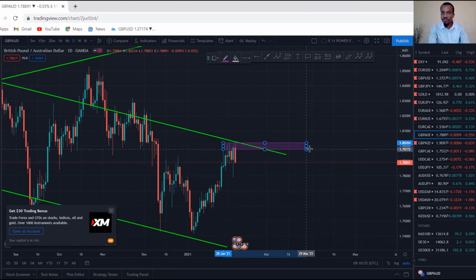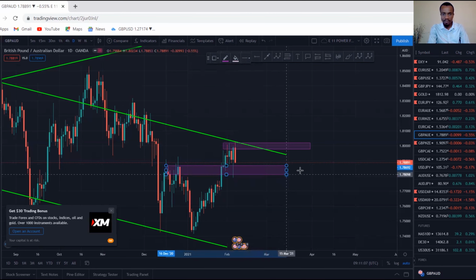So there's a lot of strong sellers sitting around this area. They don't want price to be pushed to break above this area. So price may be playing around this area. And take a look, there's now a resistance area here. So it's still a little bit of a battle around this area. There's still a resistance here, around this, a support.